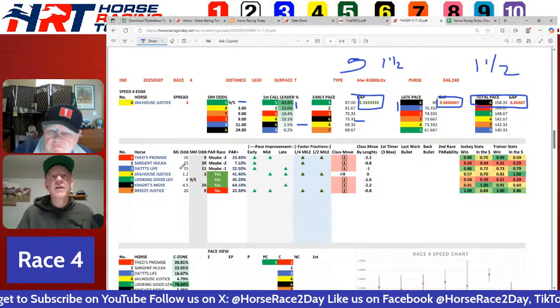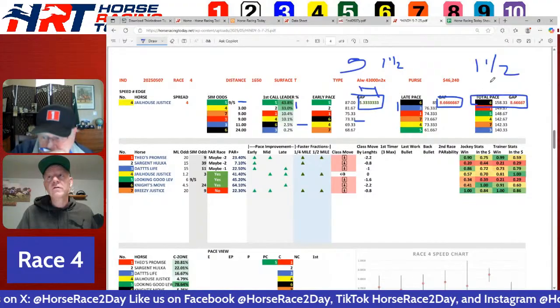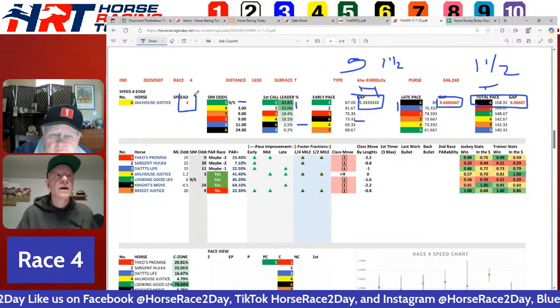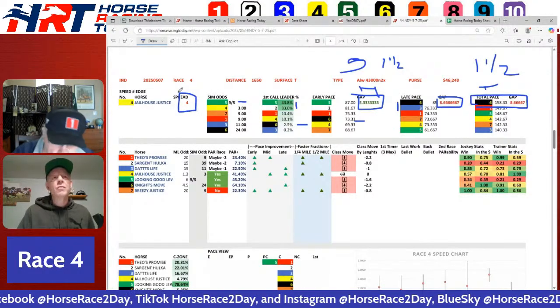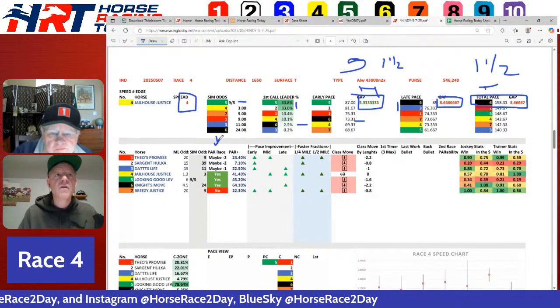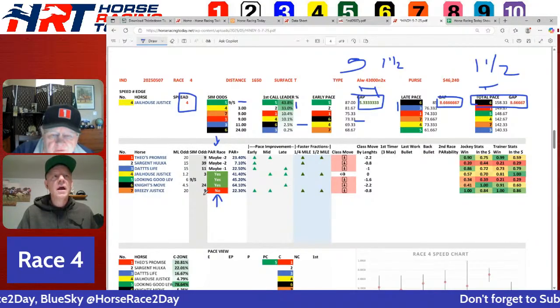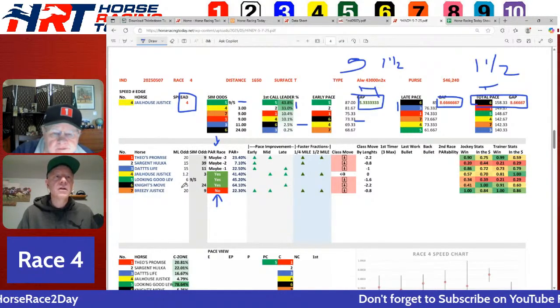Also your simulation favorite. So you got the 5 and the 6 from the hare and the tortoise, right? And then over here you got the 4-horse, Jailhouse Justice. 4-point last race speed figure edge over everybody else. Interesting thing, Terry, about that. The 4, 5, and 6 also the only horses in this race that have hit par so far.